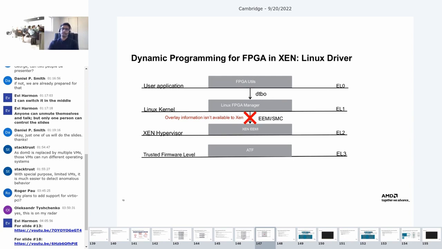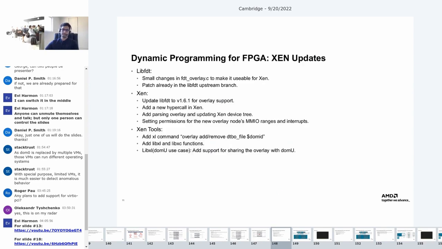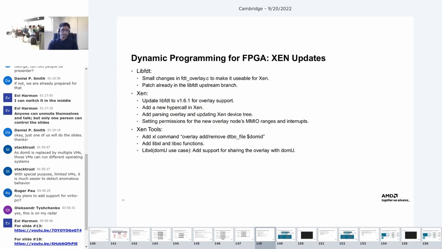But when Linux probes the driver or brings up driver-related functions, it's going to be a problem because the request needs to go through Xen hypercalls. Given that Xen doesn't have the overlay information, this won't go through. That's what we are missing in the Xen hypervisor. So what changes did we make in the Xen hypervisor to make it work?